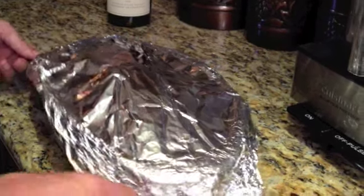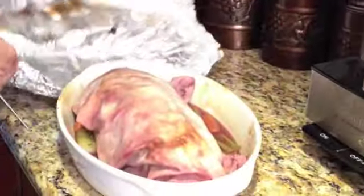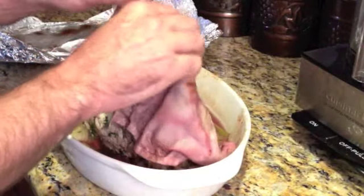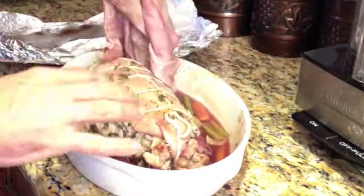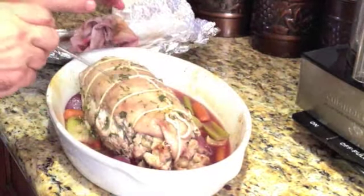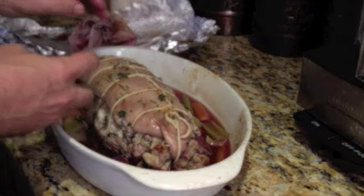Okay, so now I'm going to unwrap our roast turkey here. As you can see, the towel I put on it kept it nice and moist. Now we need to brown the skin a little bit, and that'll be about another 10 minutes. What I'm going to do is quickly check the temperature to make sure we are there.